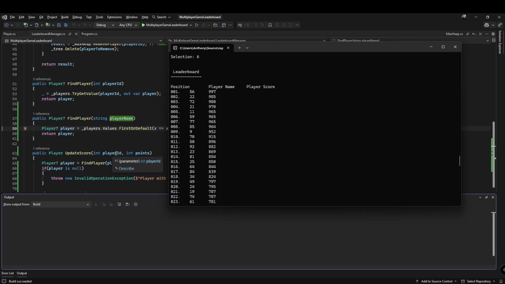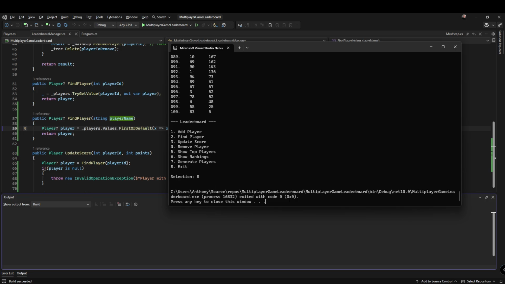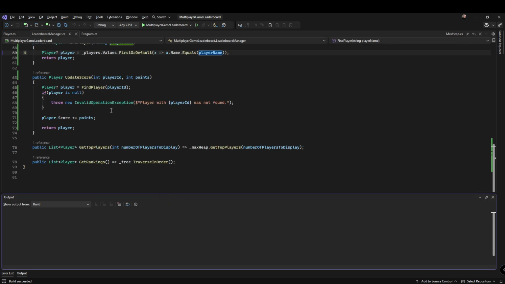So what I was thinking was that we would need to do some more work here. So what I was thinking is instead of doing this, we would find the player, update it here, then go find it in the tree and update the tree. Yeah, we still need to do that. Okay, so that worked, but if the position changed in the tree, like if there was two that were about the same place and that changed where it should be in the tree, it doesn't update. That's what I was thinking of. So we do still need to do that.